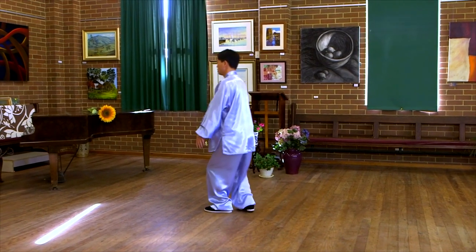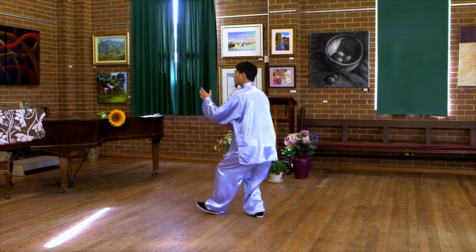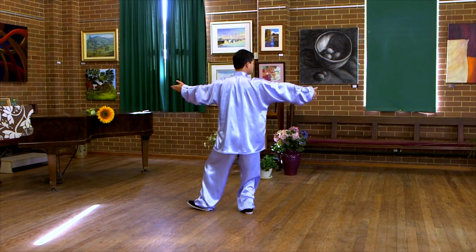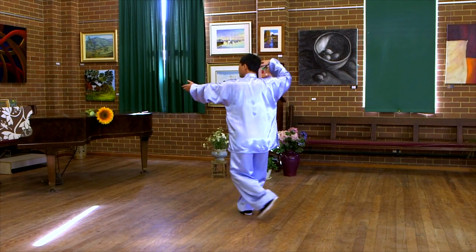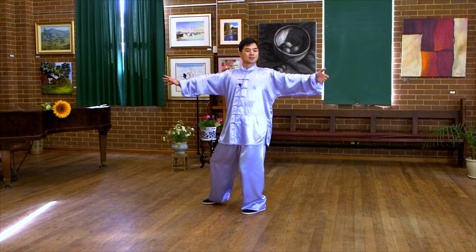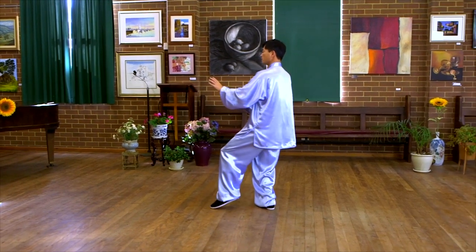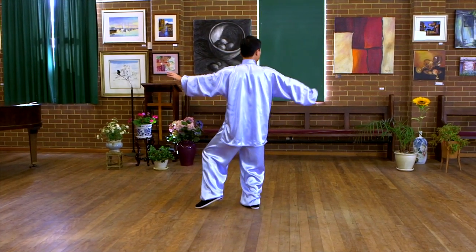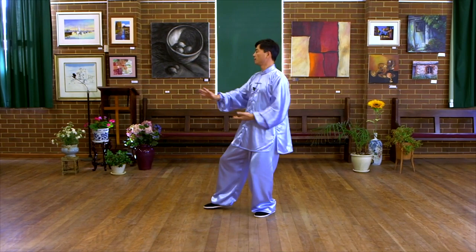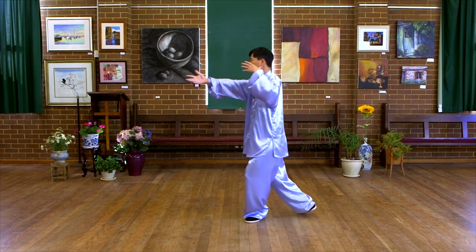Pull in. Sinking down your elbows. Rise up. Hands strong the root. Rotate your hands. Step back. Pull hands. Step back. Fold hands. Step back. Fold hands again. And again. Push.